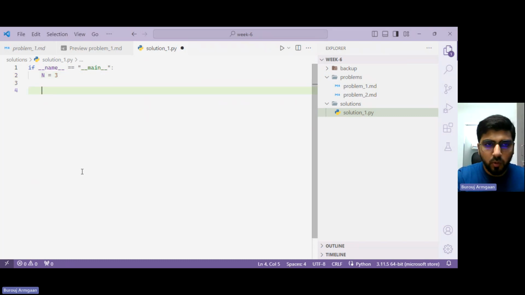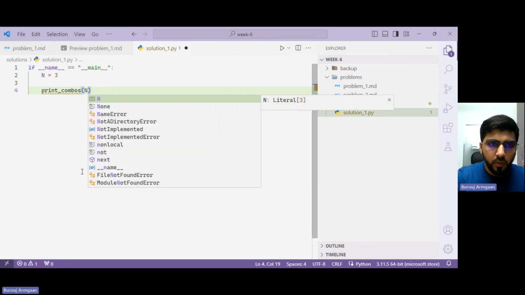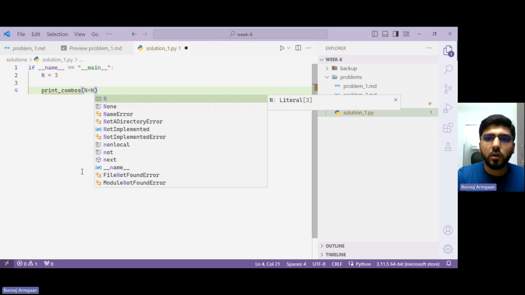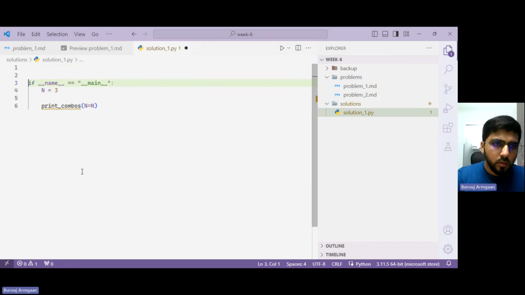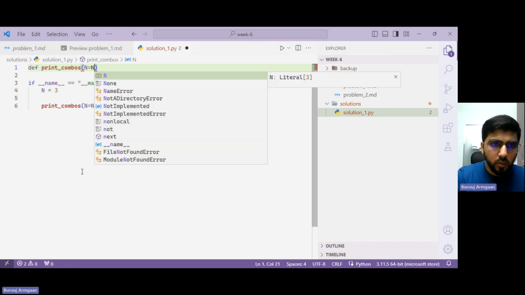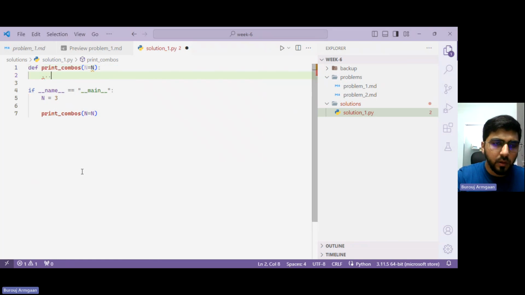What we want to do is define a function print combination, or maybe print combos, and it takes the value of n, which in our case is n. Okay, so we have defined print combos, which takes in n equal to n, and it does something. So we will solve this using recursion.